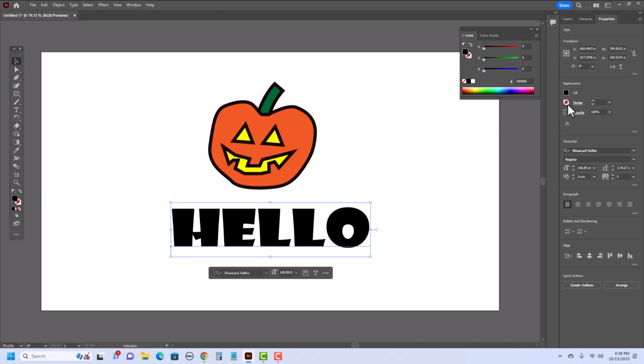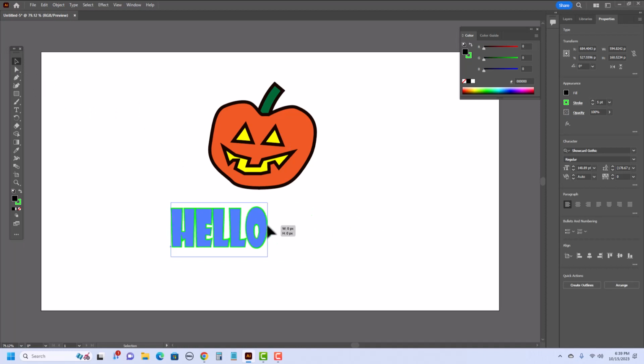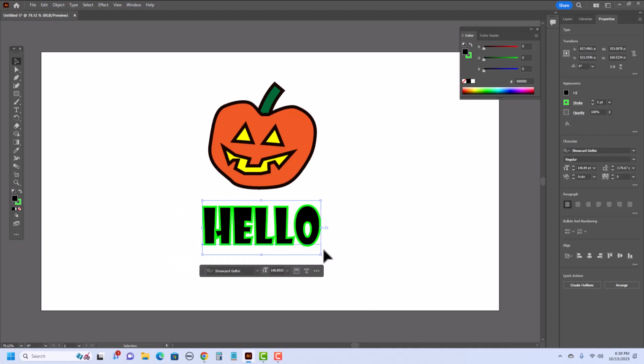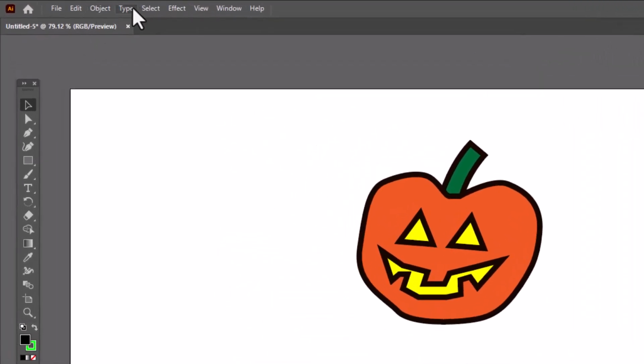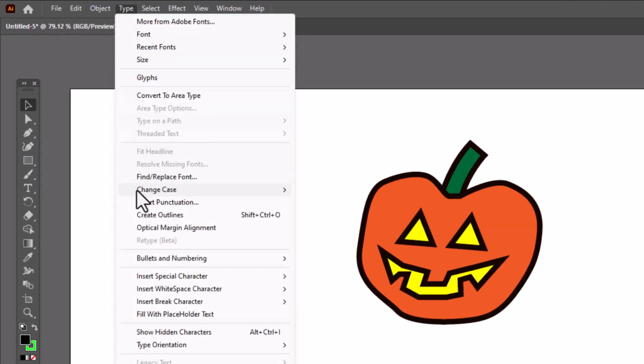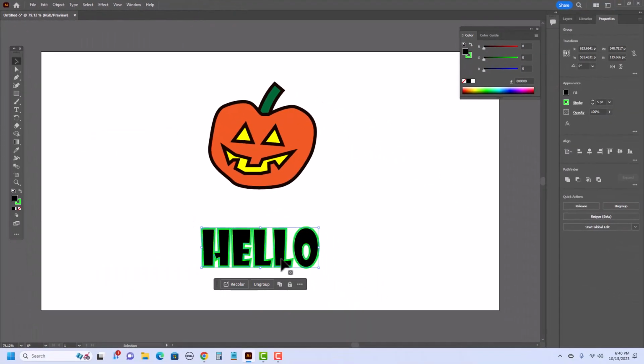And same thing here, I can choose my fill. I can choose a stroke. So let's say I want it to be, I don't know why, green outline, and make it large. But a cool thing with Illustrator also, besides being able to just squish these things around however I'd like, is that I can actually edit the text itself. So once I'm here, let's say I wanted these two L's to be taller. I don't know why, but let's say I did. I can go to the menu on top, type, create outlines, and it now is really more of a shape than font. So you want to be careful when you do this. So you can't just edit it normally.